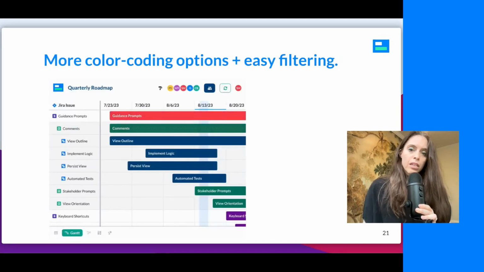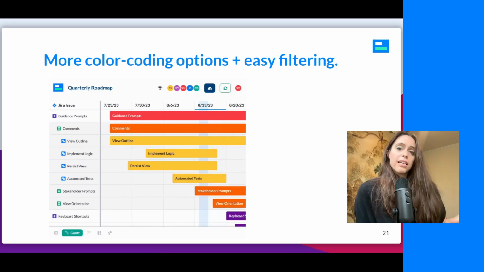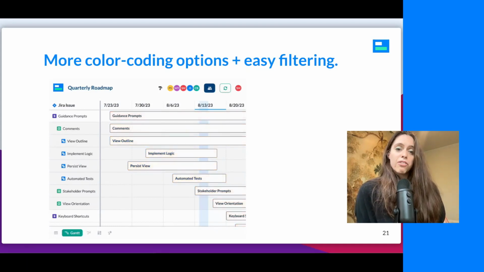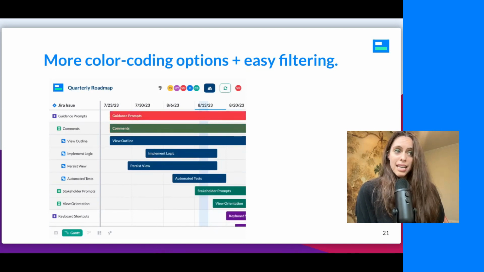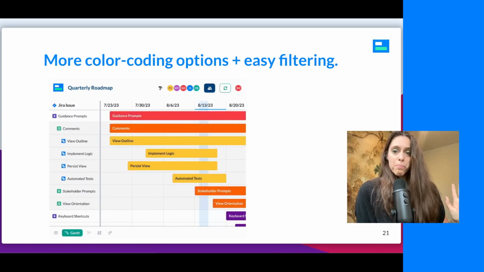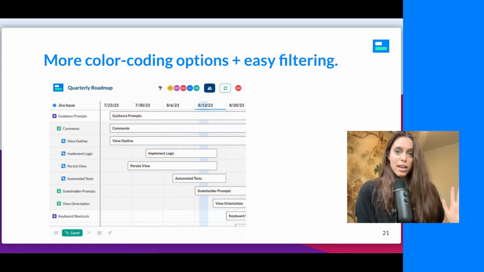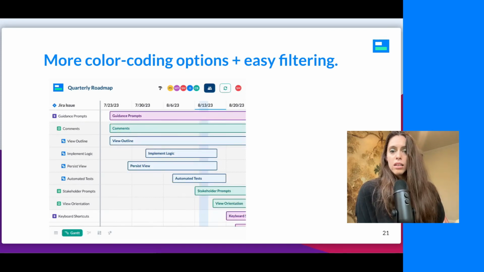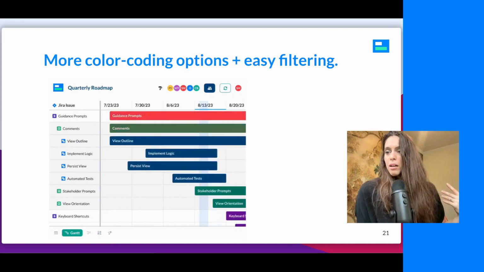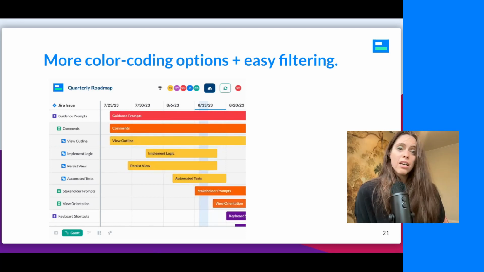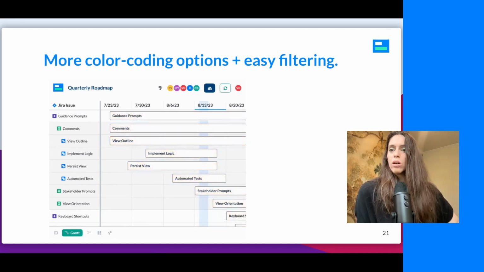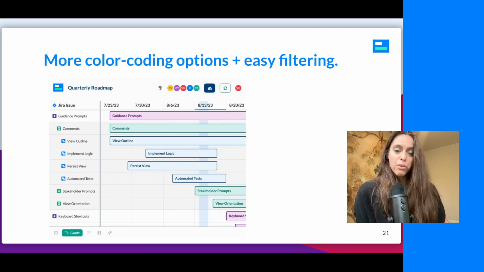features. Now, another crucial thing about Visor is that we offer really specific color coding options. You can put the exact color coding that you want so that it's on brand, or just use whatever colors you see fit to communicate urgency or whatever it is that you want to communicate with color.